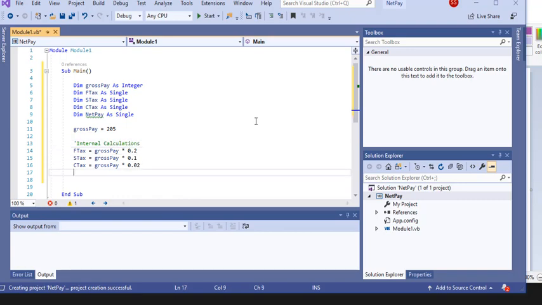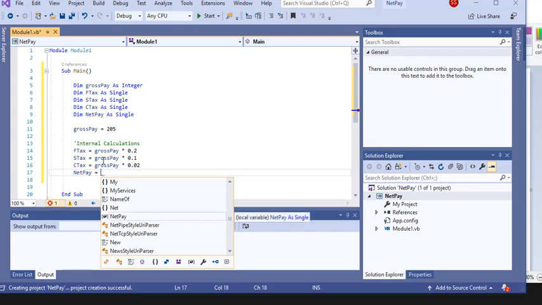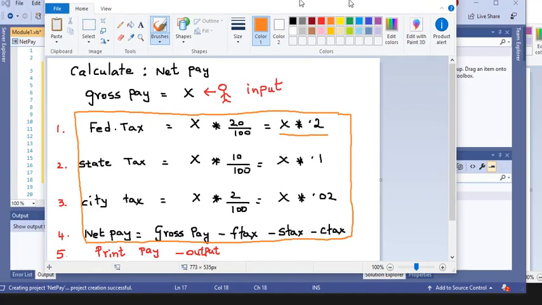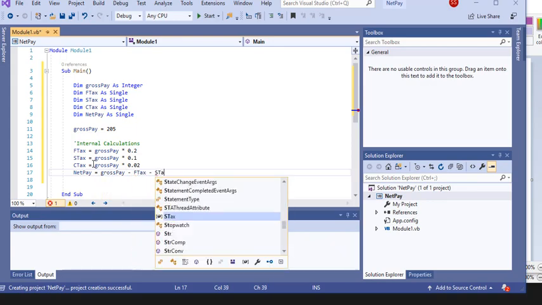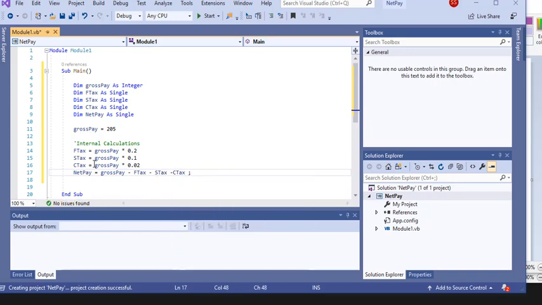Now we need to calculate the net pay. What did we say here? Net pay is the gross pay minus all three taxes, right? So gross pay minus federal tax minus state tax minus city tax is your net pay.